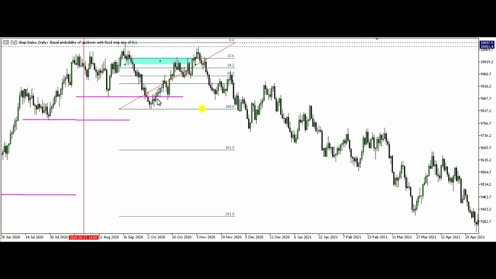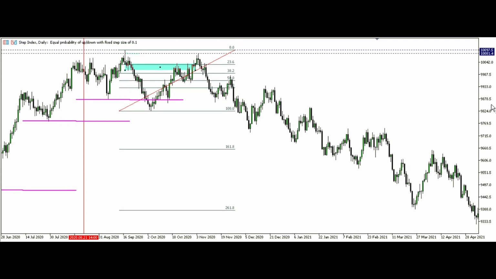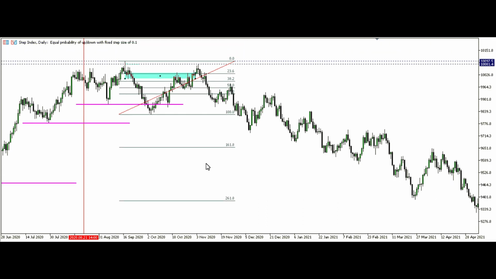At this point, you can scale off on the 100, you can scale off on the 161, you can scale off here too. This is where you have these big time traders' stop loss, take profit one, take profit two. These are wild. Can you hold on to trades from this day? Let me show you how long it took.